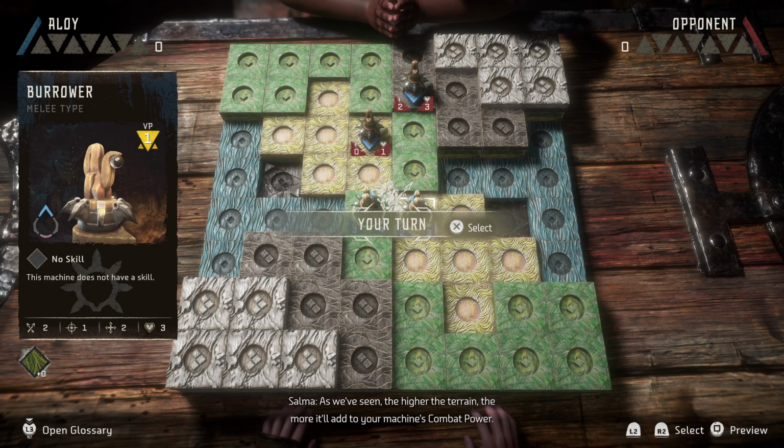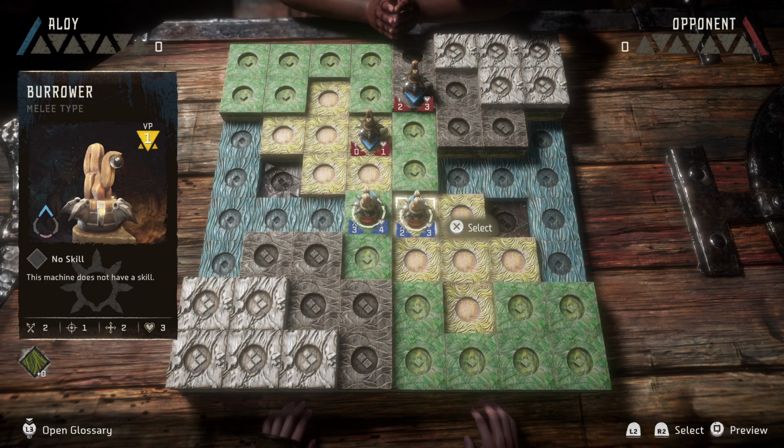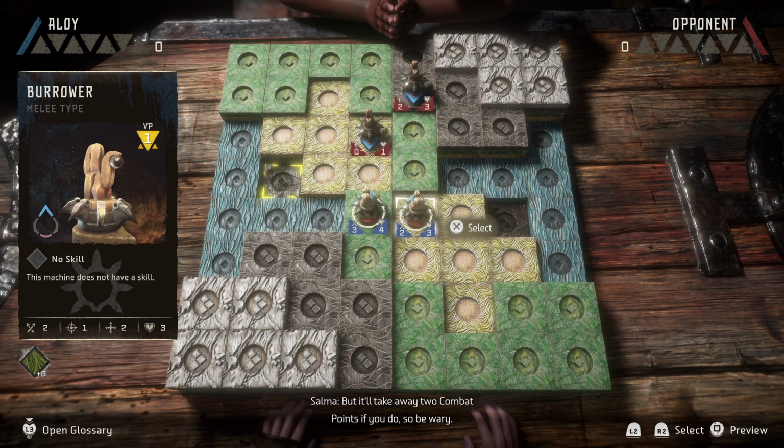All right, as we've seen, the higher the terrain, the more it'll add to your machine's combat power. However, there are 2 other terrains that work a little differently. This is what we call a chasm. Only flying machines can be placed on those. But it'll take away 2 combat points if you do, so be wary.